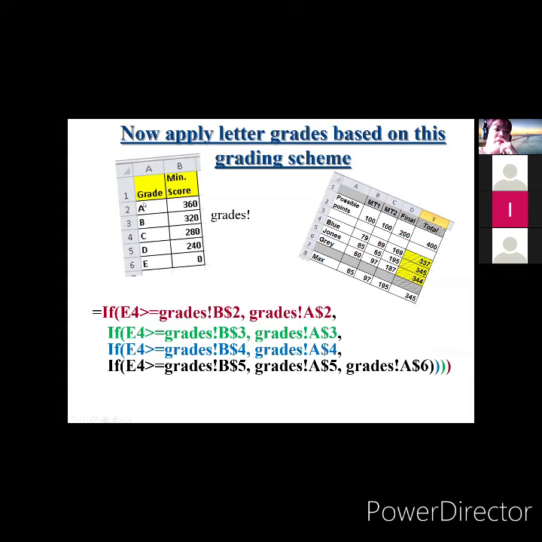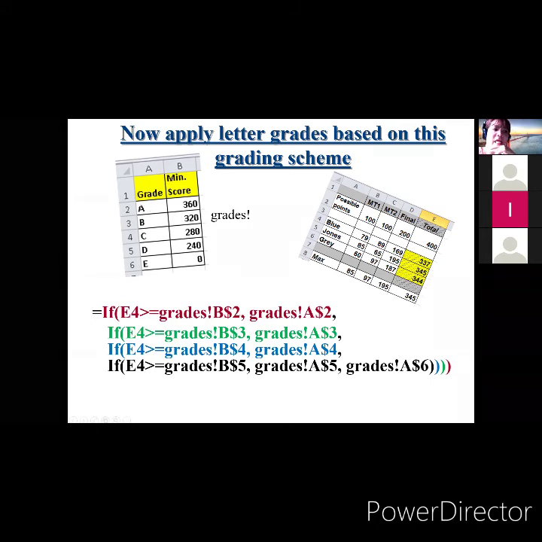No? So, it means, ito na yung 3 arguments ninyo. Kapag si E4 is greater than or equal sa grades na pinapahanap ninyo rito, pag equal siya sa 360, it will display letter A. Okay? Pag hindi, di ba? Pag hindi, ito na po yung ating third arguments. Ito yung ating conditions, ito yung ating first arguments, at ito na po yung ating third argument. So, ang daming laman ng ating third arguments.